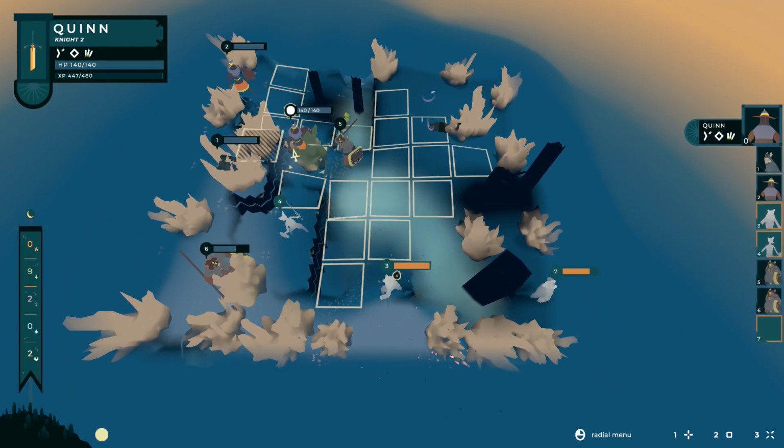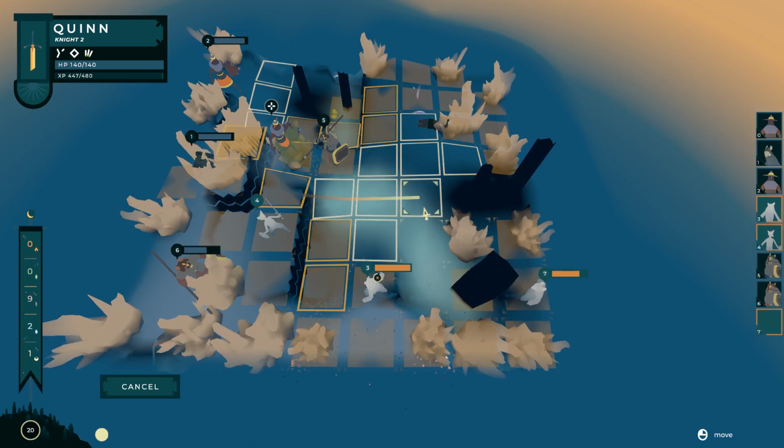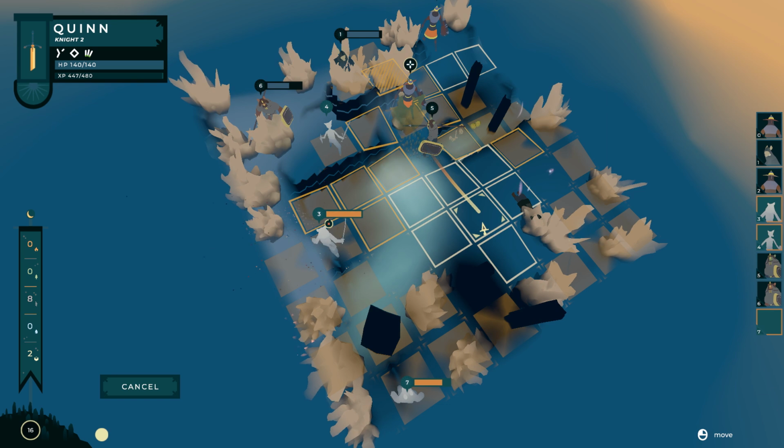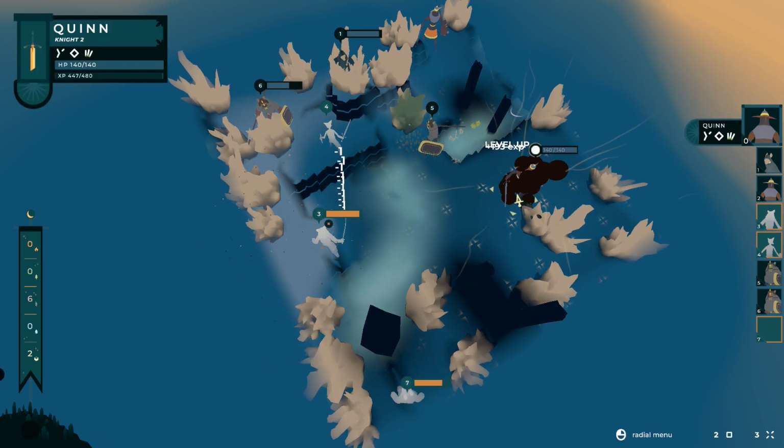Alright, so we have 3 people's turns to make sure that we actually get some kills before we start suffering side effects. It is a shame the enemies have really spaced themselves out very effectively here. Quinn also needs XP, right? We're doing stuff with Quinn.